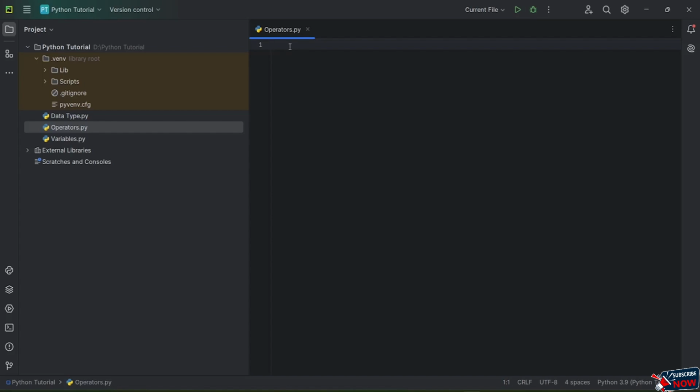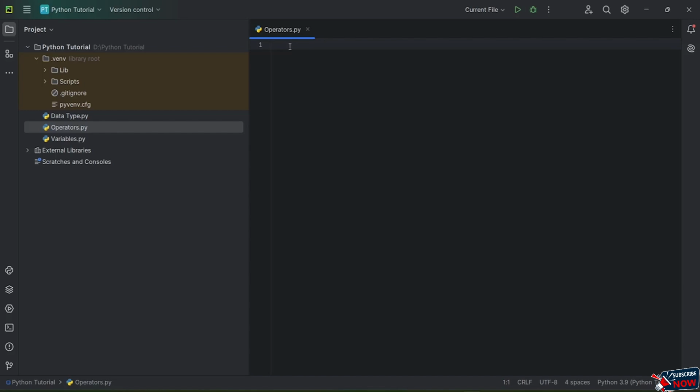Operators are basically different kinds of symbols or functions which we can use, let's say if you want to do addition, multiplication, and also if you want to compare. There are different types of operators which we will use inside our Python file throughout this course.